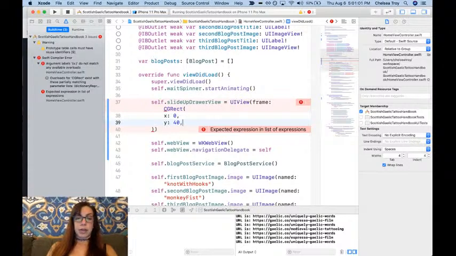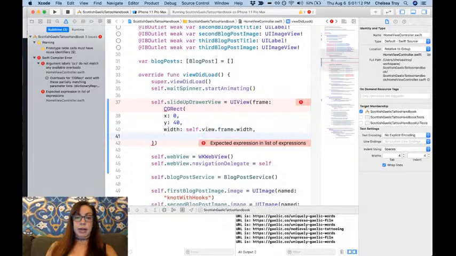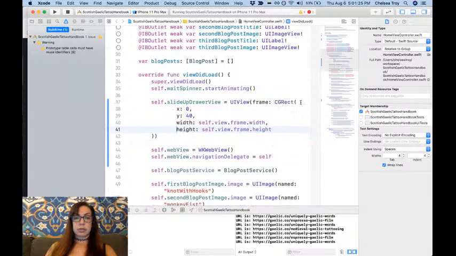Let's do 40 and see how that looks. And then my width is going to be self.view.frame.width, and my height is going to be self.view.frame.height. We indent all these. There we go. All right, so now it's got a frame that it's going to fill.